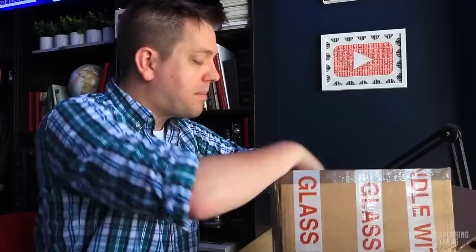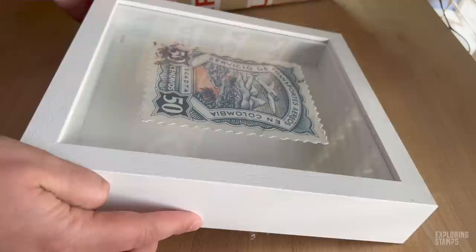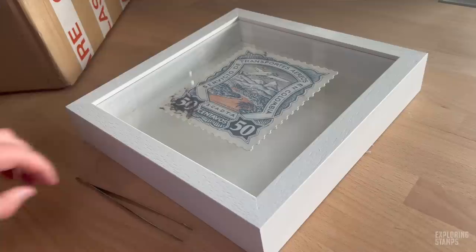I think you're gonna like this. I bought this as a gift for some family members that Laura is gonna visit later this month, and I bought it from an artist based in London that makes these beautifully enlarged postage stamps as wall art. I think this is a really neat gift for either the stamp collector or from a stamp collector, especially if the friend or family member knows that you collect stamps. An elegant design that just pops in its frame.